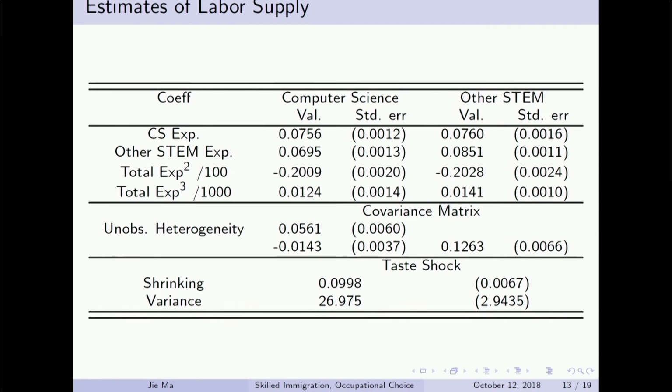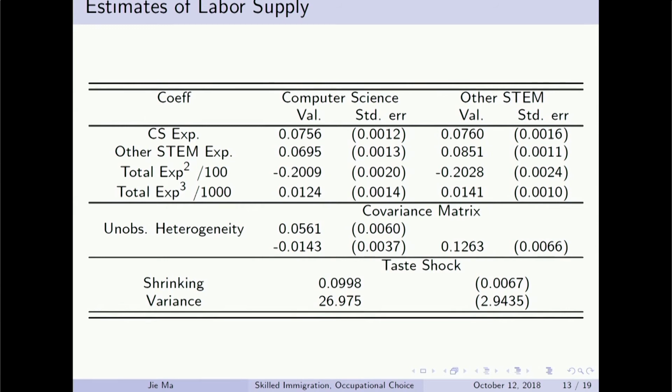I think the interesting thing is if you look at the computer scientist sectors, they value your experience as a computer scientist. Also, they value your experience in the closely substitute occupations, the other STEM occupations, but to a lesser extent. The difference is not so huge, which is kind of reassuring to me: there is some mobility across those two occupations.